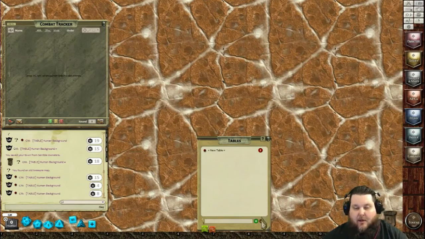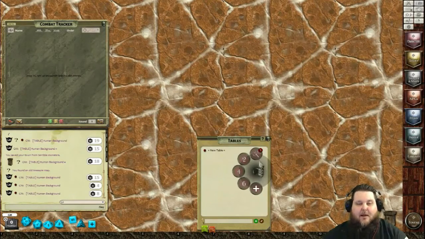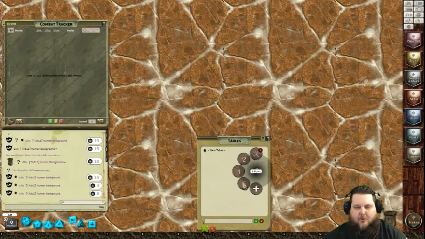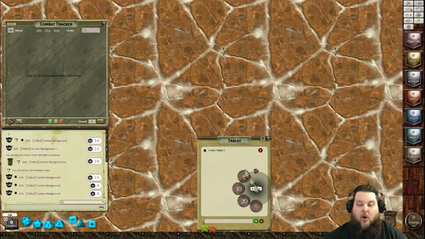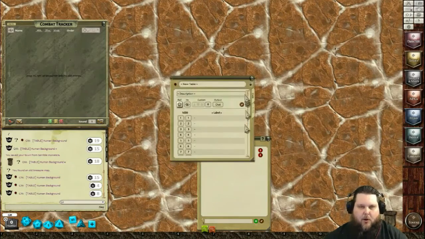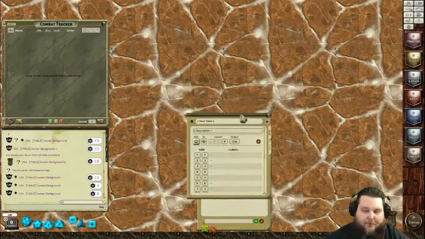And you can click on the green button that says Add Item, and voila, it's going to pull up sort of like a radial menu. And these are the amount of rows that you want to have. So you can have one with 2, 4, 6, or we want more. We want 20. So look at that. There's 20. So when you hit that, you just go ahead and hit step 1, boom, there's your table.